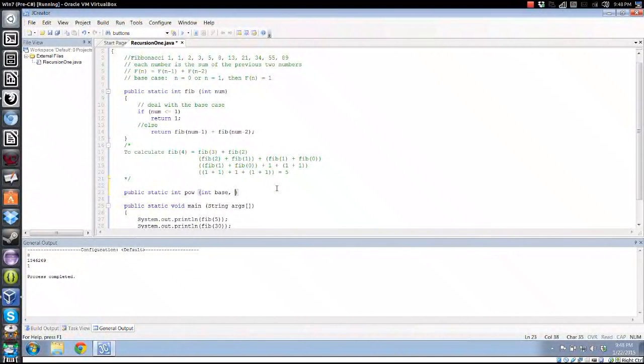And then I can say, well, now if I want to find 5 cubed, that's really 5 times 5 squared. And if I want to find 5 squared, that's really 5 times 5 to the 1st. So I need to know my base case.